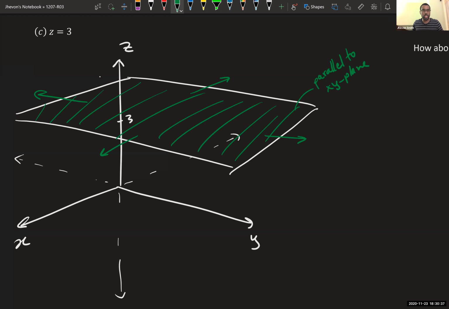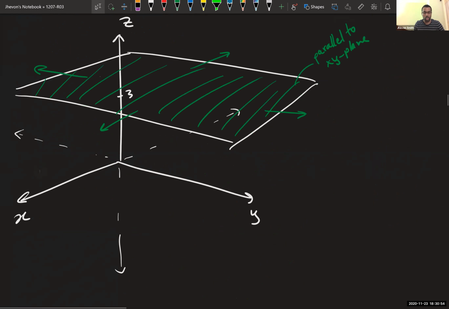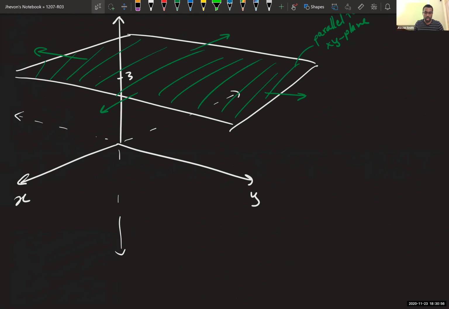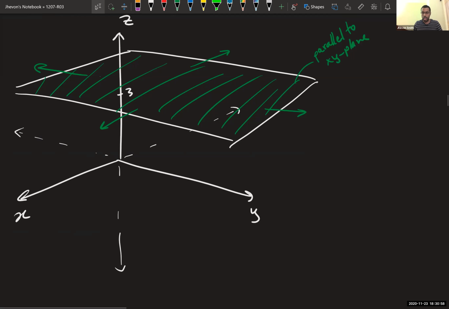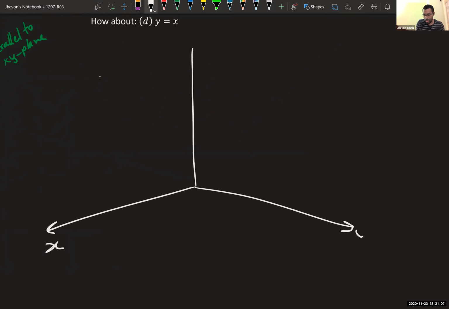So equations that you would normally look at as lines, they're actually planes. They've actually been planes this whole time. When you saw x equals 1 as a line, what you actually saw was just its projection in the 2D plane. It was actually much bigger than you realized. A lot more was going on than you realized before. And again, y equals x. You thought of that as a line. It's actually not a line. It's actually a plane. This one's going to be a little bit harder to sketch, though.